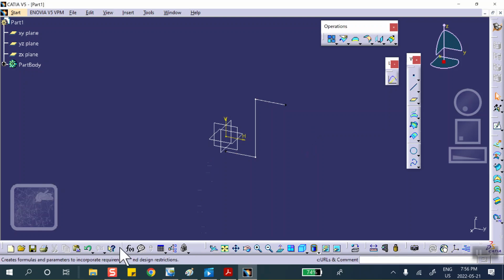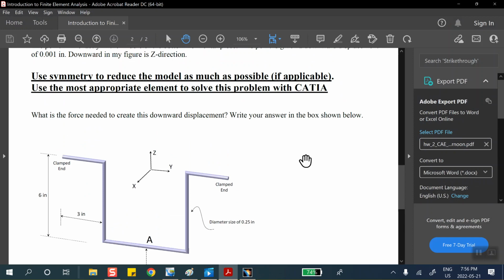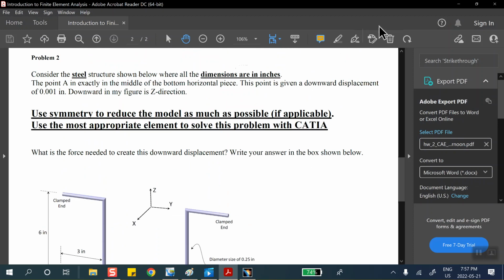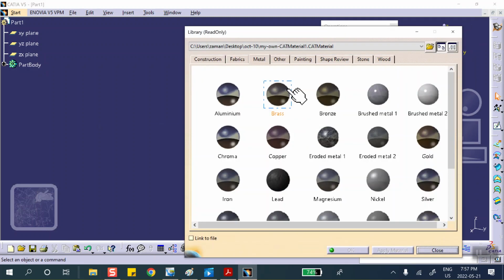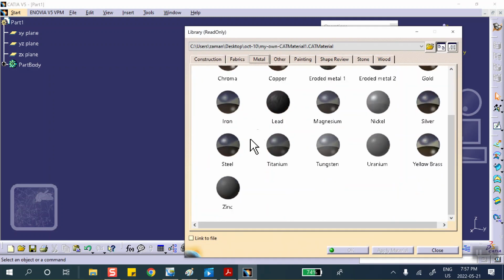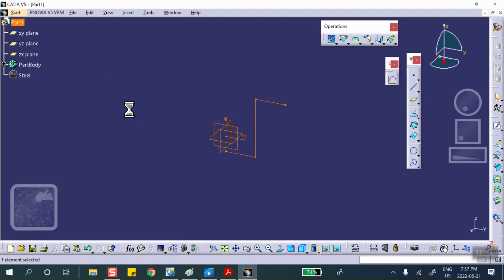Let's apply material to it. I can't remember what the steel was. It says steel, right? Steel with default properties. Okay, good. So let's go ahead and apply material to this. Metal and steel on that part. We say okay, and do not forget to join.